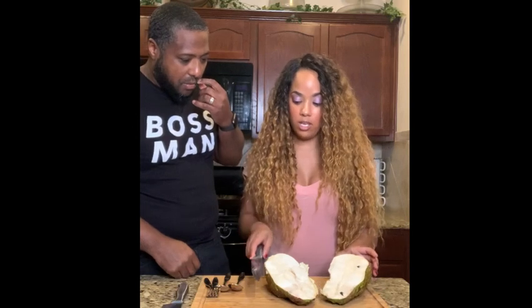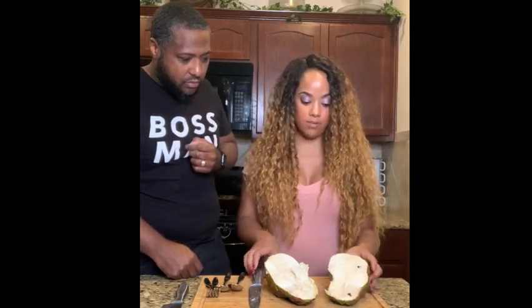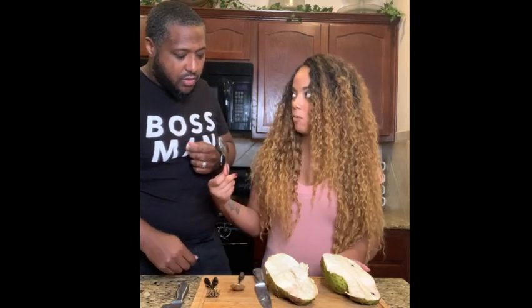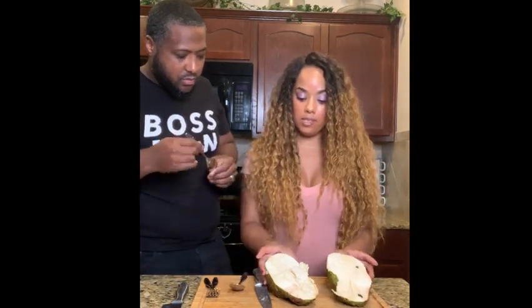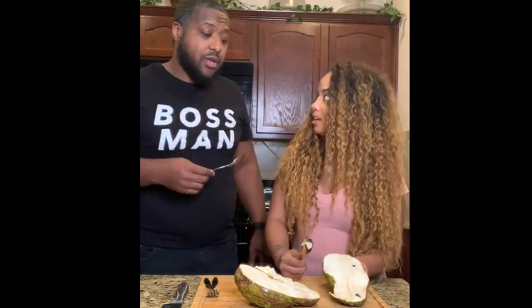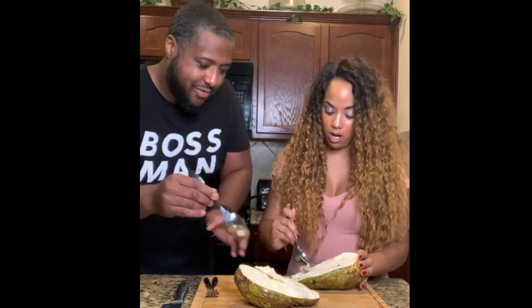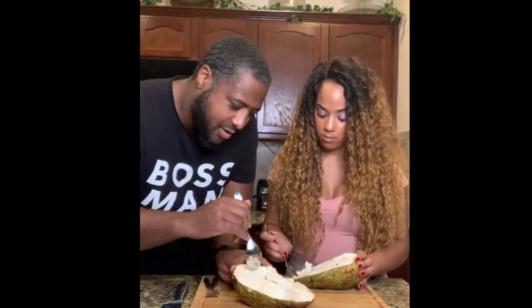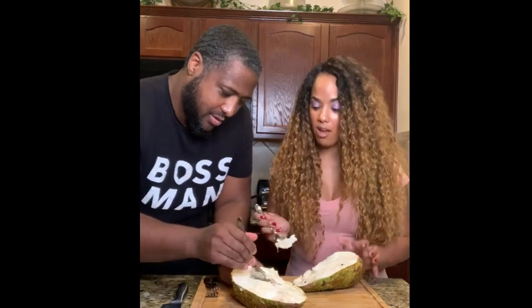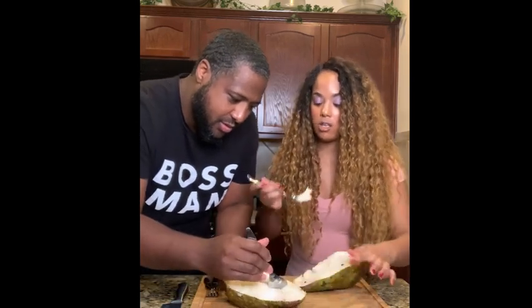And the way that you eat it, I mean, you can eat it like straight out of the skin. We can cut it down some more if you want. You can use a spoon to eat it if you want to. But this is also really high in antioxidants. So that's pretty good as well. Yeah. Go ahead and take that one there and get this softer part. Yeah, that one. It looks like it's softer down there. Maybe try that.